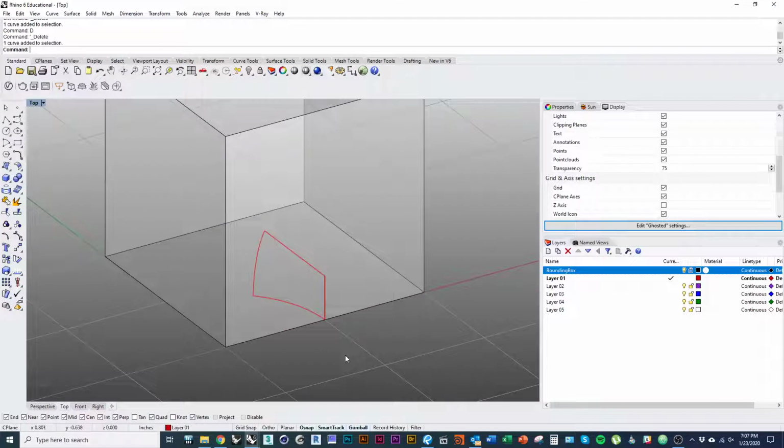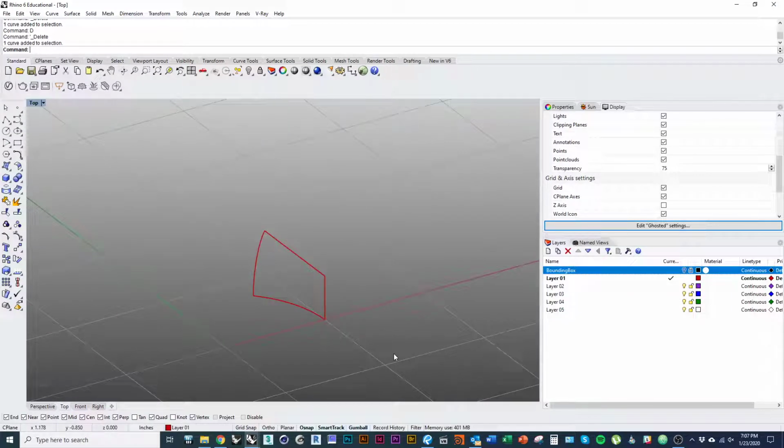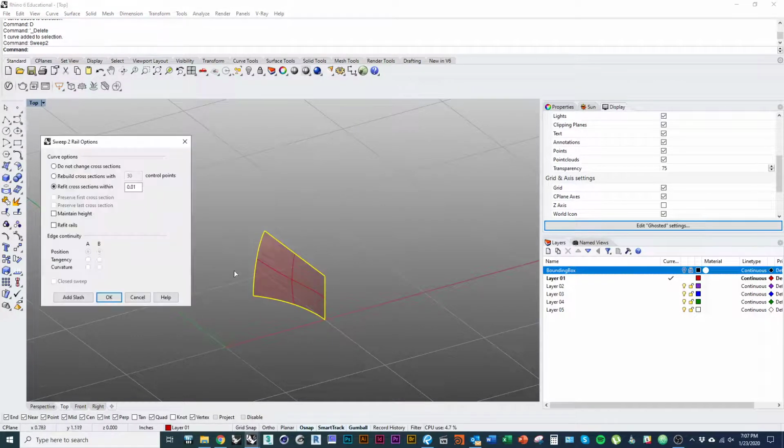So I'm going to do the same thing here. Now, what I need to actually happen, I'm going to turn the bounding box off for a sec. I'll type in sweep 2. And again, it'll ask me for the rail. That's one rail. Second rail. So the second rail is not either of the curves that are joining that first line I selected, right? It has to be the parallel edge. And then it'll ask for cross-section, enter.